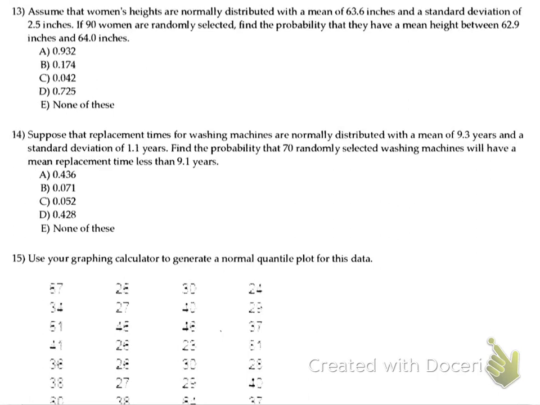All right, so 13. Assume that women's heights are normally distributed. Mean is 60.6. By the way, we already read the key words. Women's heights are normally distributed. Am I going to do a binom? No way. I'm going to do normal CDF or inverse norm for sure. With mean 60.6, and 90 women. 90 women, what does that mean? Group. I'm going to divide the standard deviation by square root of 90 at the end. So it's a normal CDF or inverse norm, but you can't forget to divide by square root of 90 at the end of the standard deviation. That's the key. Whereas if they said individual woman, we wouldn't do that. So watch out for that.